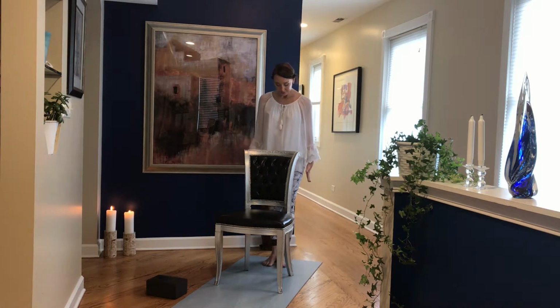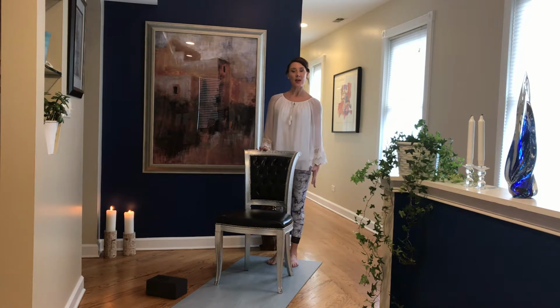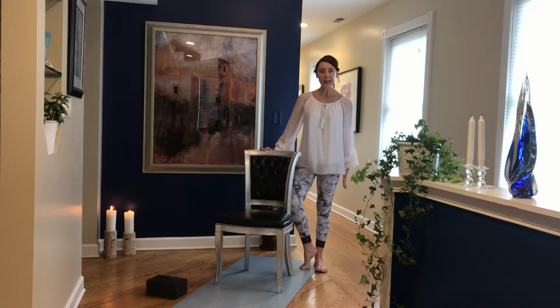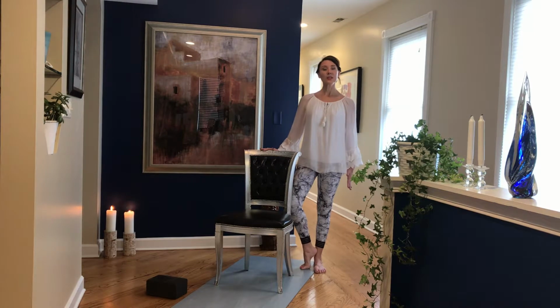From here, take 1 finger on the chair. Keep the left foot anchored down. Visualize the entire left side of your body strong, rooted, unwavering, grounded. Take the right heel and rest it upon the ankle bone. So this is a modified tree pose.